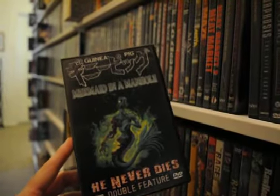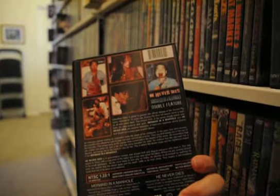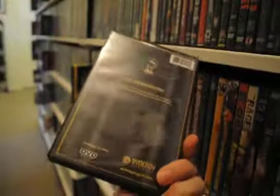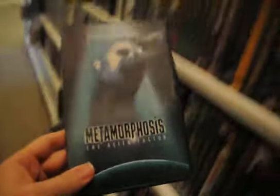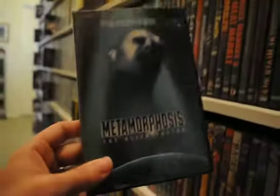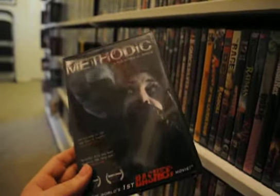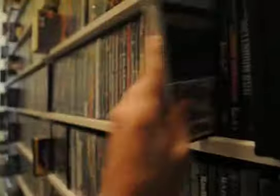A double feature for Mermaid in a Manhole and He Never Dies. Metamorphosis — this is an 80s movie. And another completely different movie that's supposedly a loose sequel to The Deadly Spawn: Metamorphosis: The Alien Factor. I can kind of see it — it's a bigger budget sequel, a fun movie, I'm a fan for sure. Methodic — the world's first basher movie instead of a slasher movie, that's what reeled me in. Microwave Massacre — some classic stuff right there.